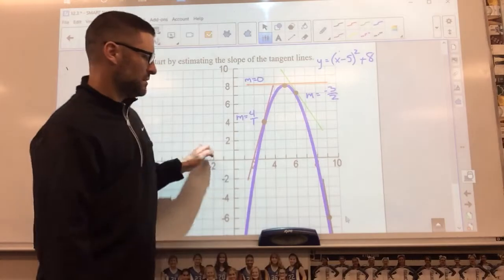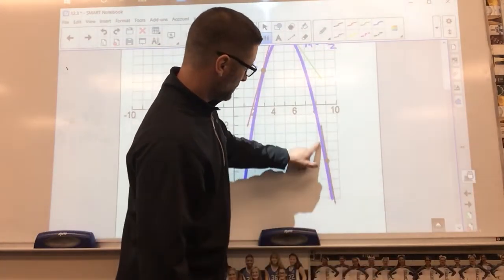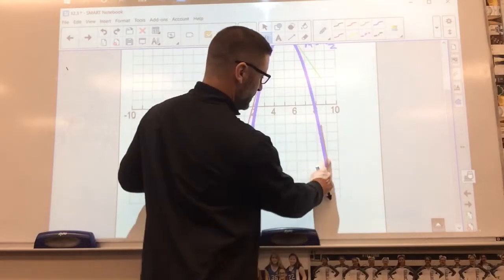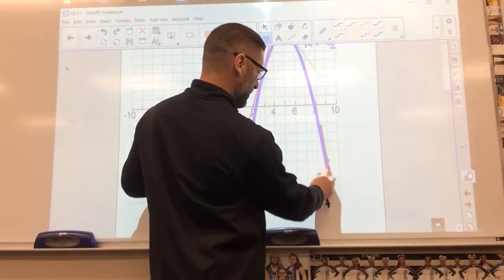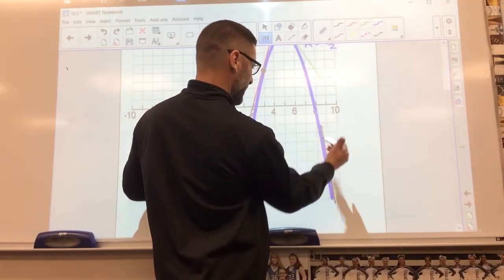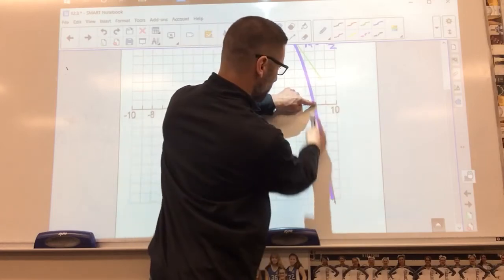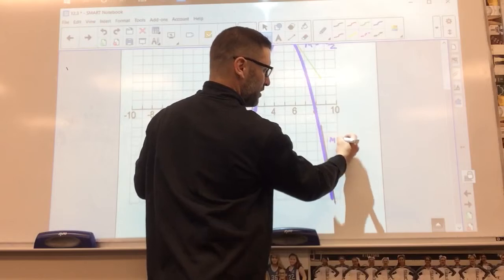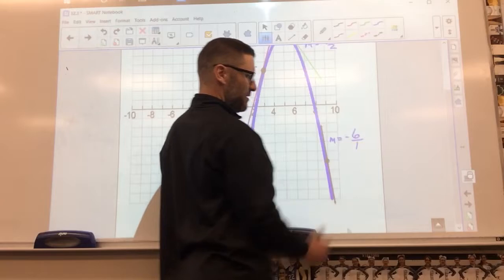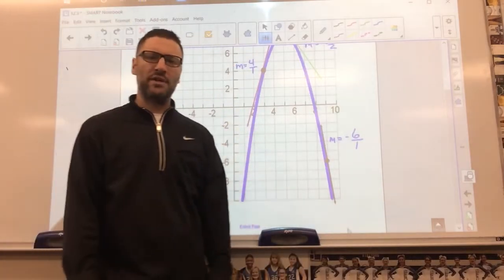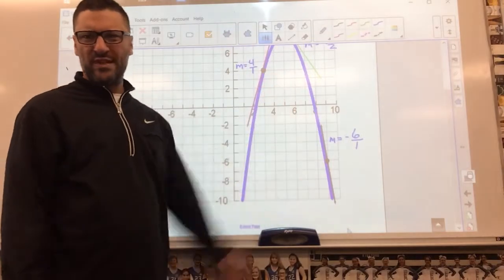And I got this black one way down here. I mean, I don't even have points. It looks like it goes about halfway in between. So maybe up 1, 2, 3 over 1. Maybe up 1, 2, 3, 4, if I extended it up, 1, 2, 3, 4, 5, 6 over 1. Looks like it's going to go maybe 6 or 7. We're close. We're estimating. But it is going down, so it'd be like down 6 over 1, or maybe it's down 7 over 1. And there would be algebraic ways of determining that. But that's the slope at just different points on the graph.